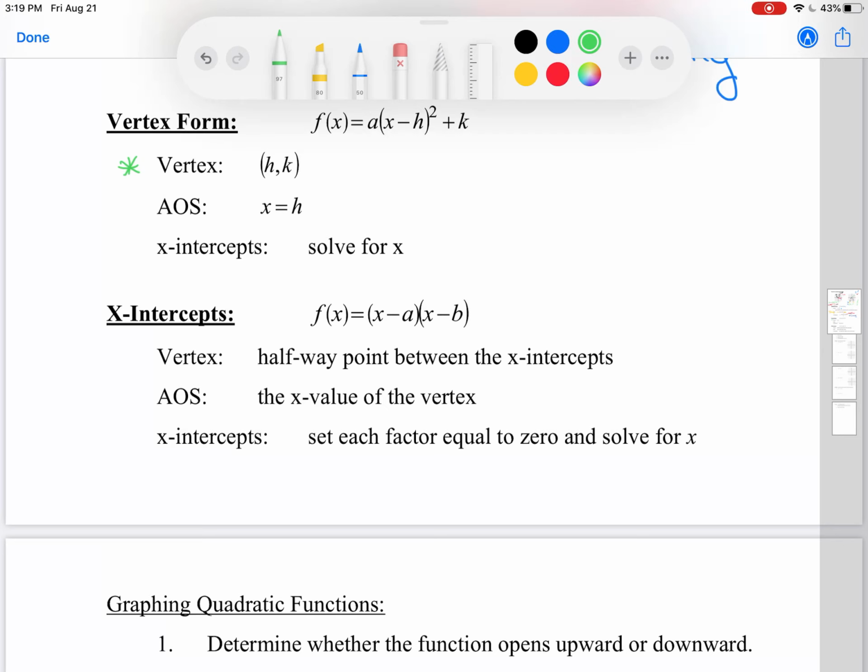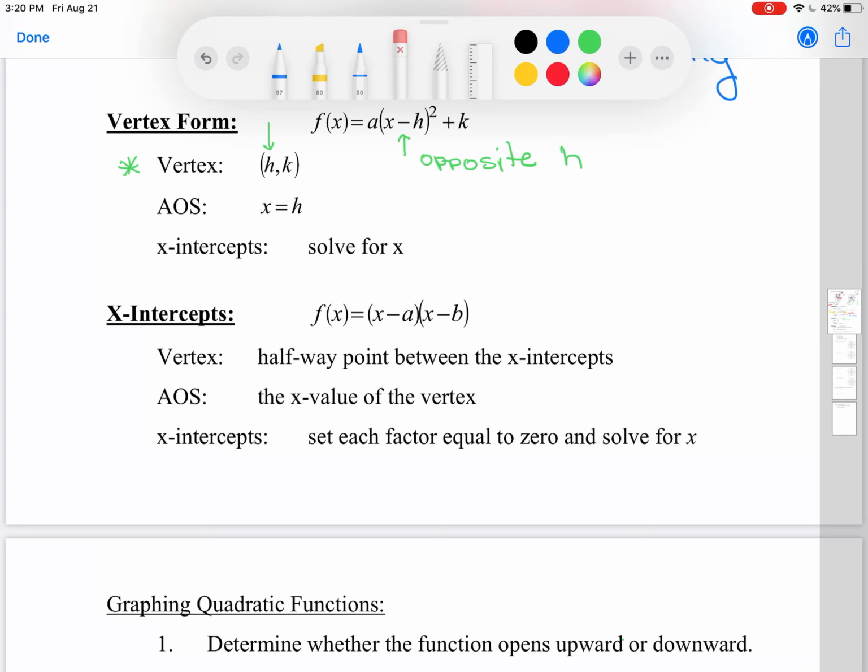However, please pay attention here. When it says minus h in the function, make sure that you point out that your vertex does not have a negative sign out front, so you always need to remember that your h value is always opposite of what you see. So for example, if this said x minus 5, then your h value wouldn't be negative 5, it would actually be a positive 5. So please keep that in mind as we identify our h values.